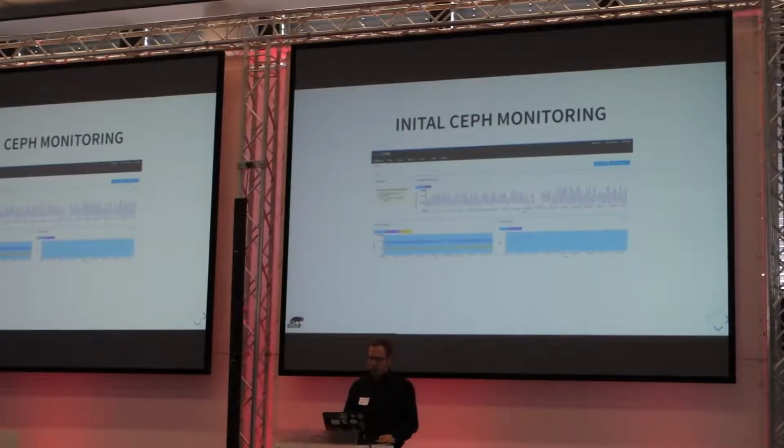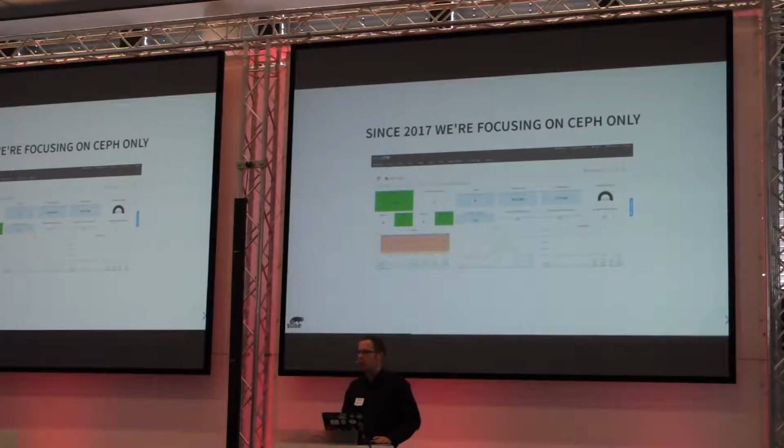Then we extended this a little bit. We added some basic monitoring of the cluster, still based on Nagios, Icinga, and PNP4Nagios. As you may see, I guess those graphs look familiar to most of you, I think. And then something really important happened. Since 2017, we are focusing on Ceph only. What does it mean? We removed all the traditional storage functionalities from the front end as well as from the back end, and we refactored a lot. So within openATTIC, there is no part that belongs to traditional storage management anymore. We are now Ceph management only and complete.